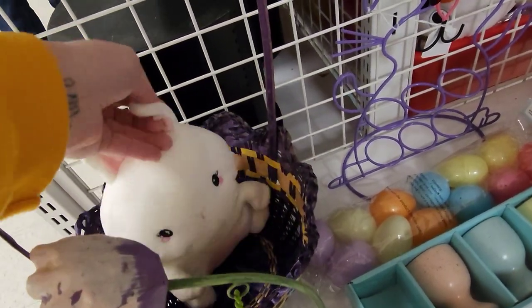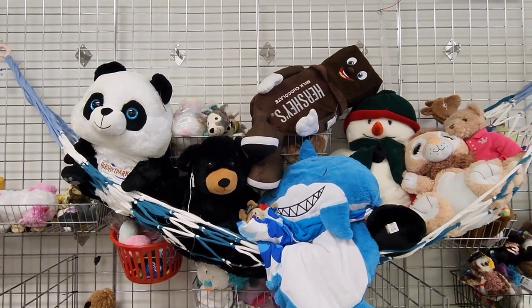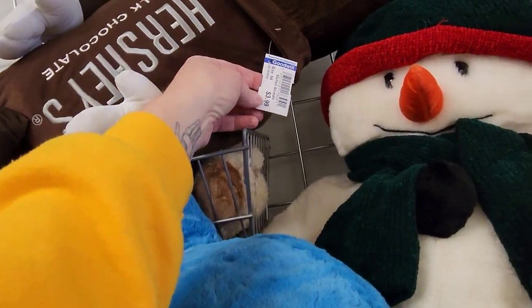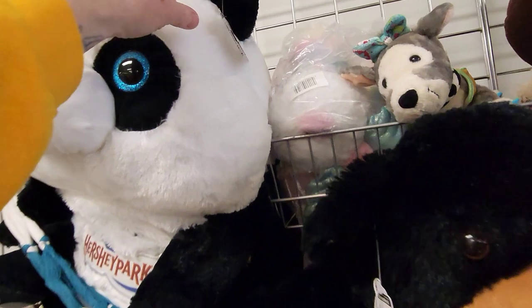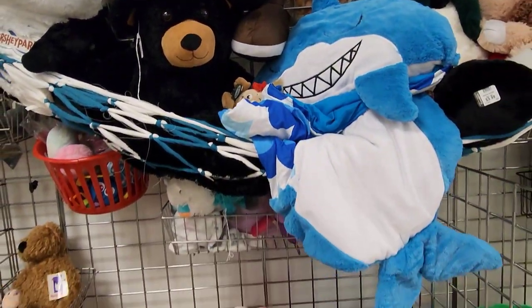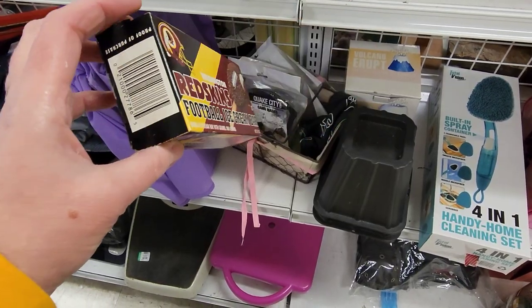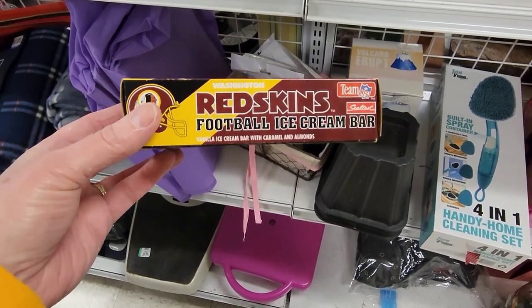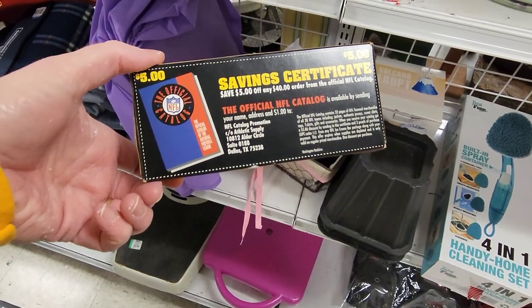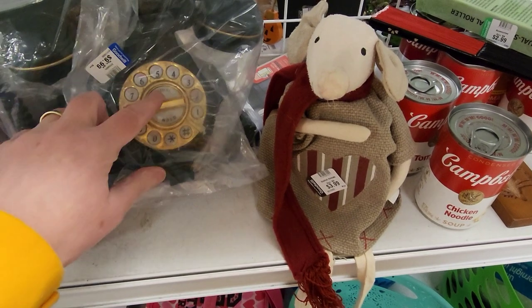There's a cute little stuffed animal. And then when I turned to look at the stuffed animals, look, they had raised it up into a little canopy, and they've added a Hershey chocolate bar, and that's only $3.99, which is a deal. And look, the panda's still there for $4.99, because you know those are expensive. If you saw the video of Jenny and me when we went to Hershey for the Stars on Ice, those stuffed animals are kind of pricey. I did text Jimmy to see if I should get this. He said yes, and I think it's because they're no longer called the Redskins. And so I did pick that up under his advisement.